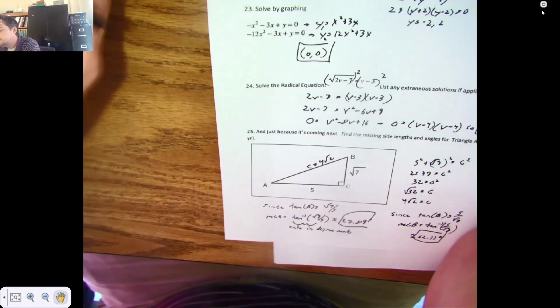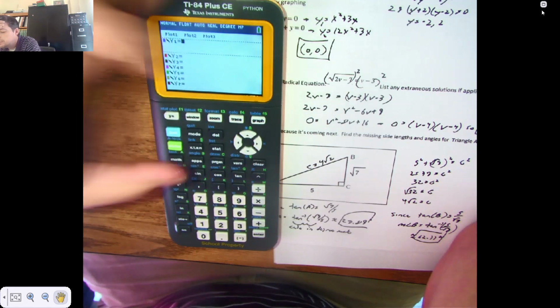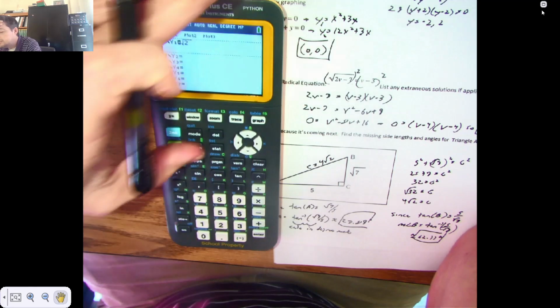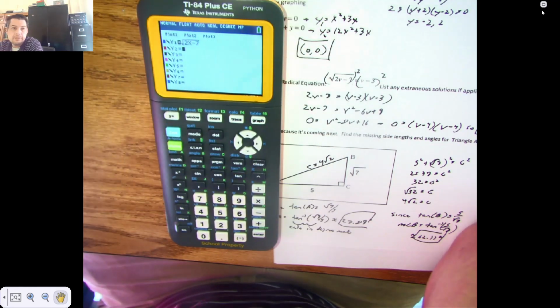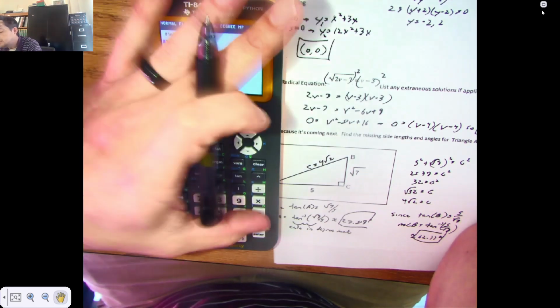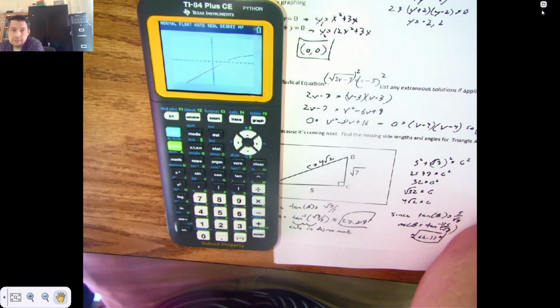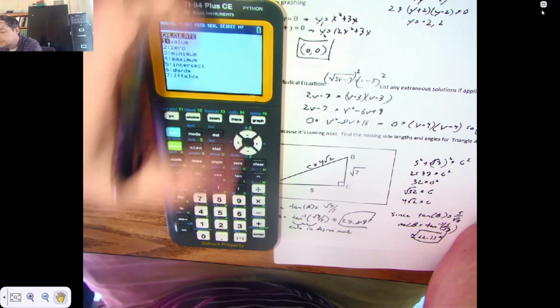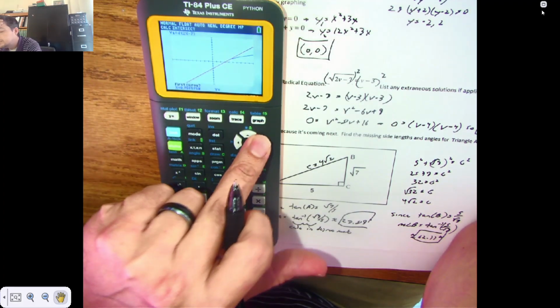24 would be one of those that you should be using a calculator for. I mean, you should actually be salty that I asked you to do it by hand on the twin. You just type in y1 is 2x minus 7, y2 is x minus 3, and then you do a zoom 6, like you've been trained to do. Now, one of the reasons I'm going over this one is because it's pretty common to see what we call a rounding error in a calculator.